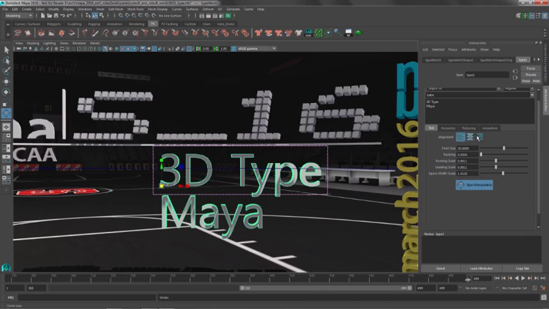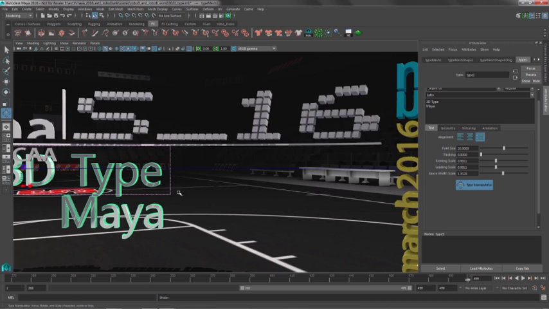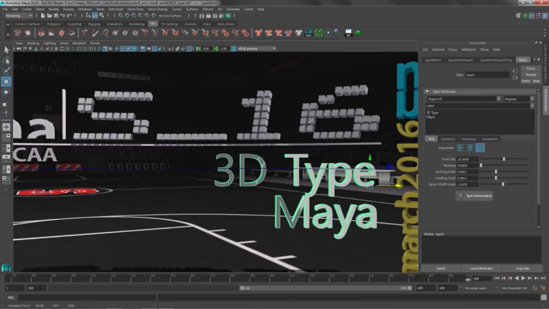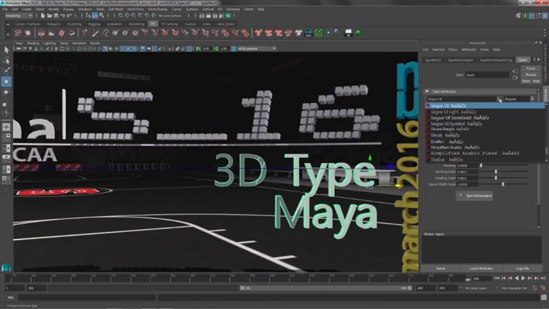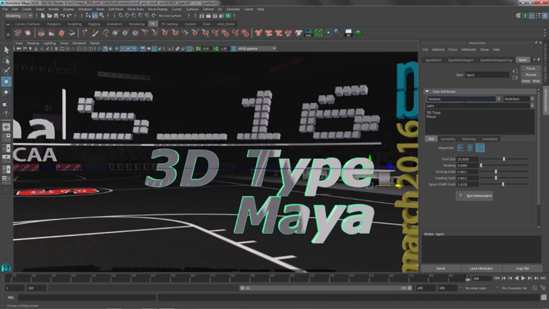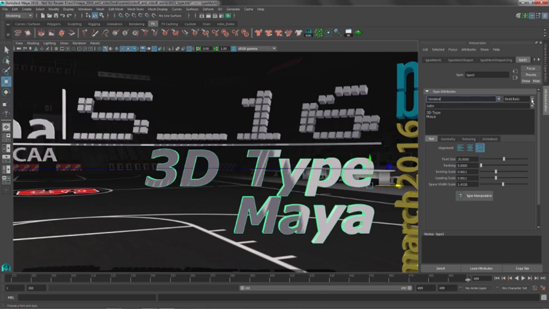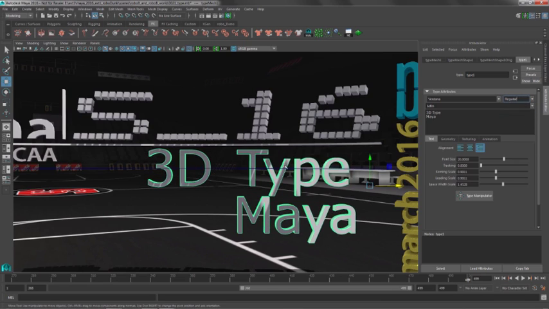So with that done, we're going to go ahead and right justify this. We'll grab our translation tool and push this over here, and we're going to select a font. All the fonts you have installed on your computer are going to show up. You're going to get a preview of what they actually look like, and you can use the up and down arrow keys to cycle through them really quickly if you want to. It's also worth mentioning that in this example, we don't really want italics, so we're going to just switch that over to a regular font.